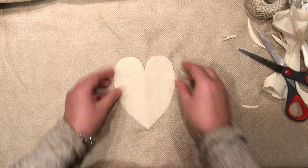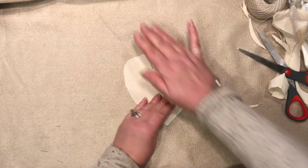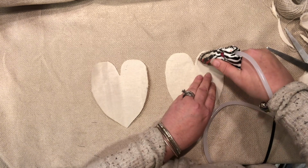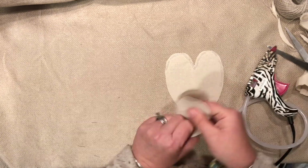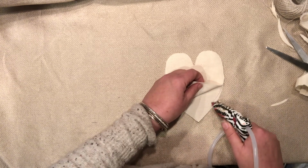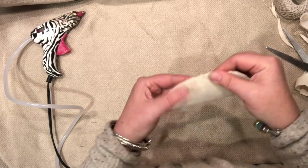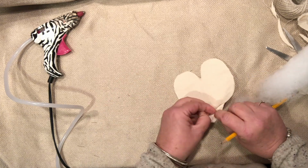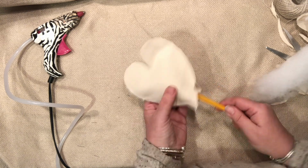So all I'm going to do right now is try to glue them together and use my hot glue, but I usually like to use the fabric glue. But again, I promise I'm going to do another video today, so here I am using what I have. So I'm just using the hot glue, leaving less than half an inch on the edge, because I do like that additional space.